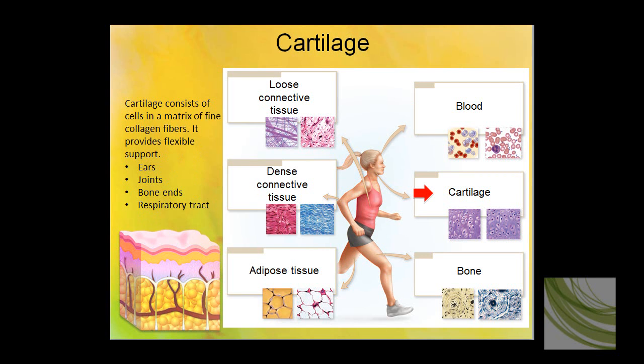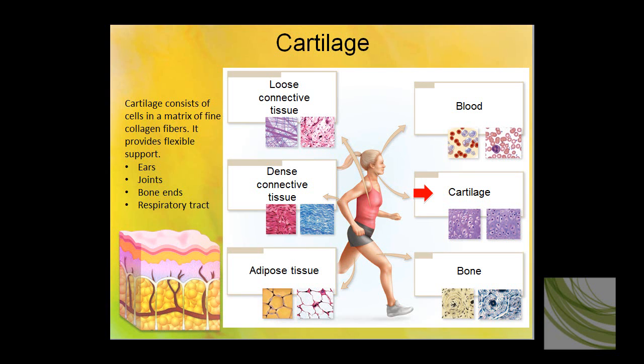Cartilage is a mix of cells. Primarily, there's a bunch of fine collagen fibers, and they're used for support. Now, when you're in the womb and still in the fetal stages, you have this model of your skeleton completely made out of cartilage, and it will eventually become ossified enough that when you are born you have rudimentary bones, but they're still not fully developed. As you get older, they will become more developed, and then you go through growth, etc.